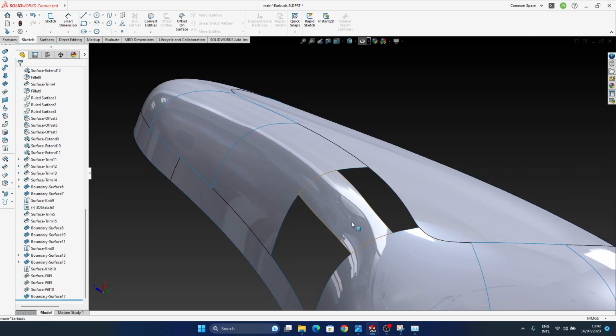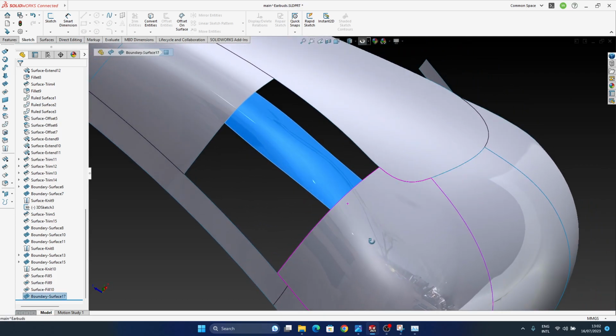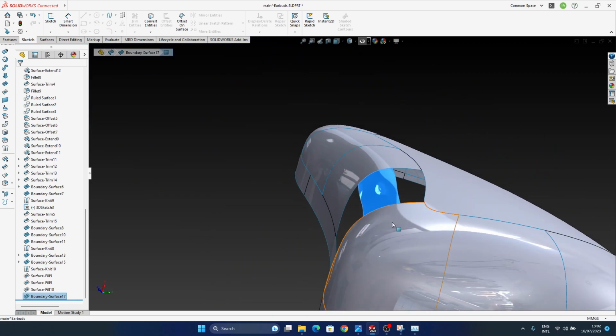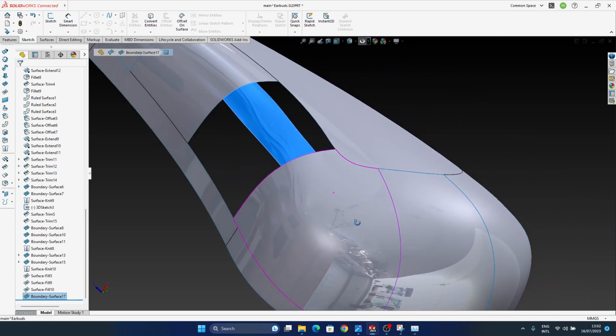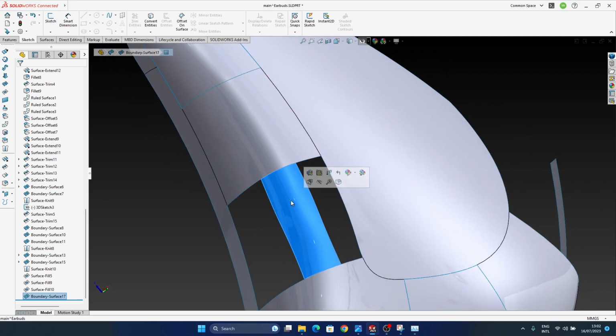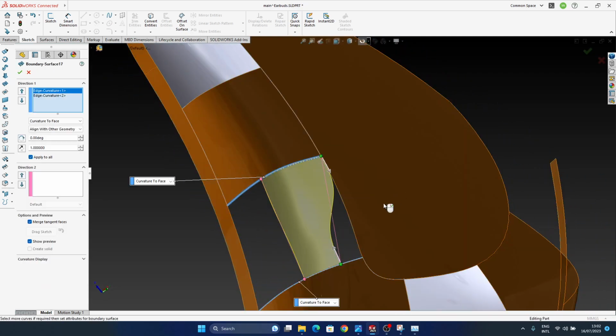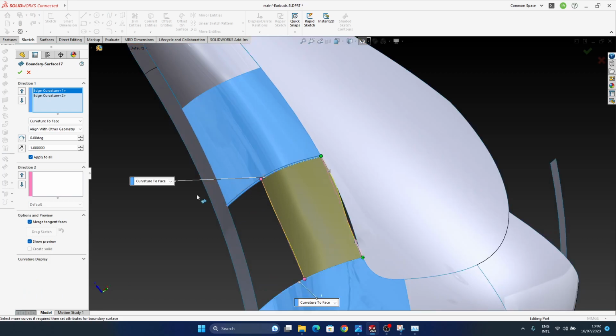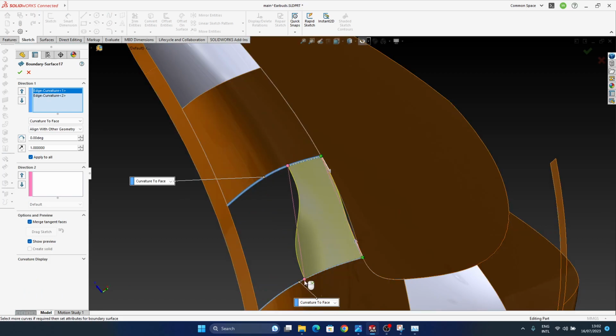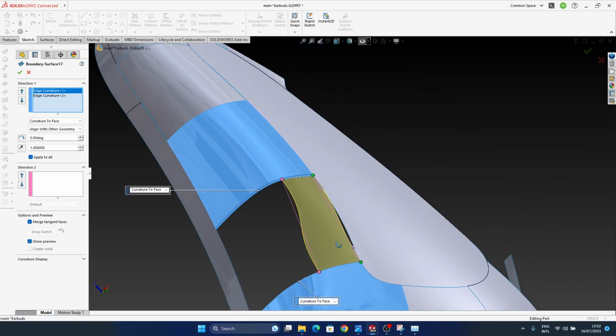Okay, so it looks like we may need to do this transition manually this time. Okay, so if we do this, then we can do it like that.